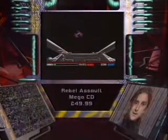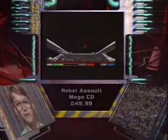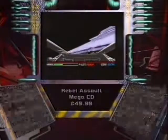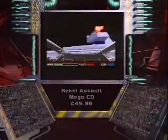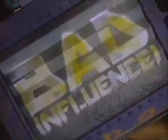I quite like this. It's hard at first, but you pick up new skills as you go along. I marked this down because the control system is poor, which I think spoils the playability. And so the final scores for Rebel Assault, both the boys and the girls gave it a keep practicing, Luke, 3 out of 5. So, 3 and 3 for Rebel Assault.